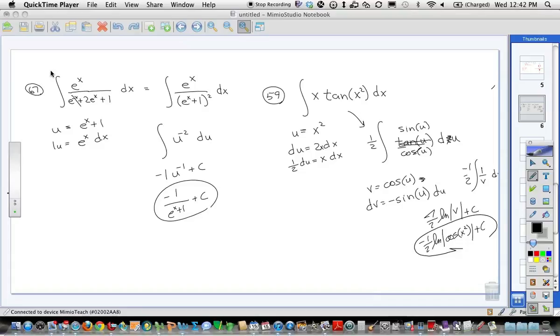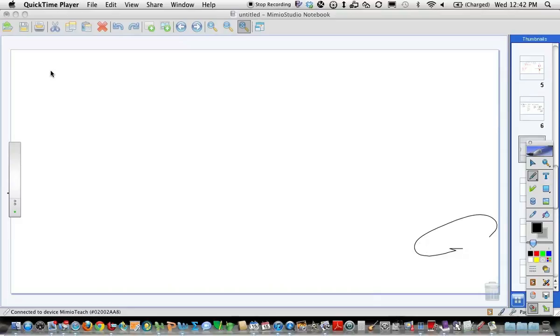Now, I will make one other comment here because I've had several people ask me about this. The more basic antiderivatives that you can kind of do in your head. Now, I know we only have the ones on page 333, but let's think about this for a second, because this has come up from several people that have asked me this.